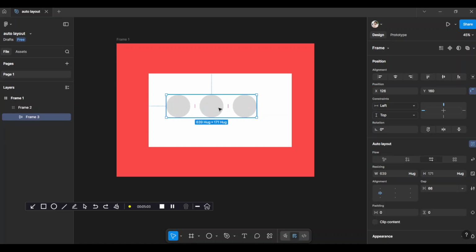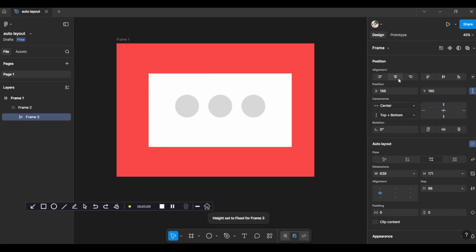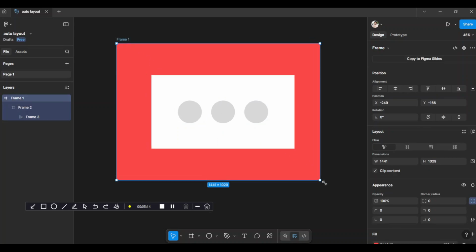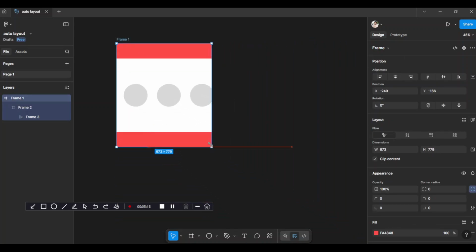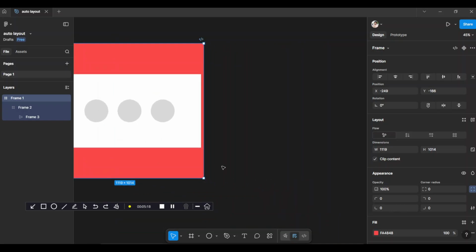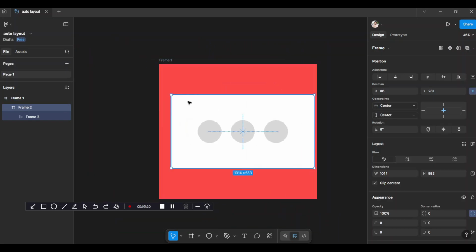Now it is auto layout, and I go there and set left, right, top button, align center, also center. Now if I resize here, this is resizing, but this one is not resizing. Why? Because there is a problem. It's automatically set to center, so I have to click the top button.